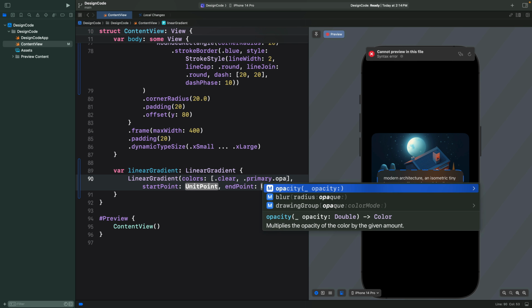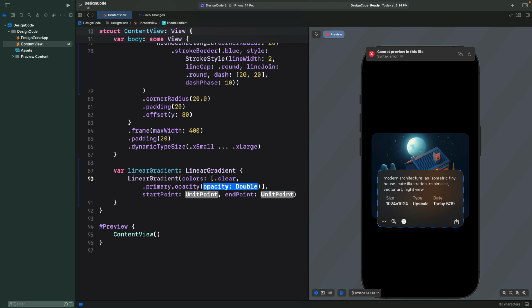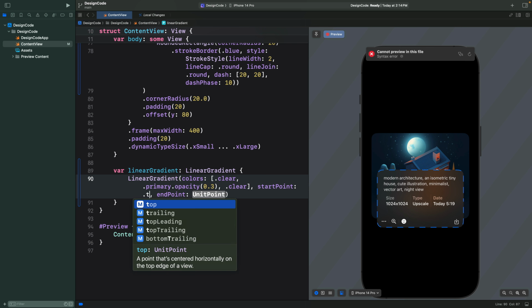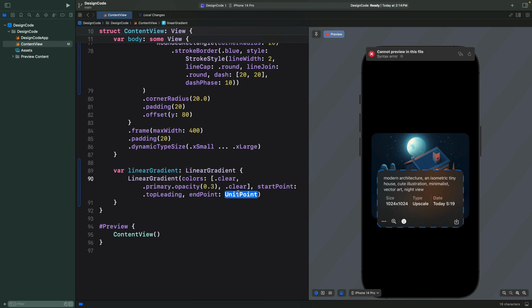And on that primary color, I'm going to apply an opacity of 0.3, and then comma, clear again for the third color. And now we have a gradient. We just need to apply also the start point, which is top leading, and then end point bottom trailing.